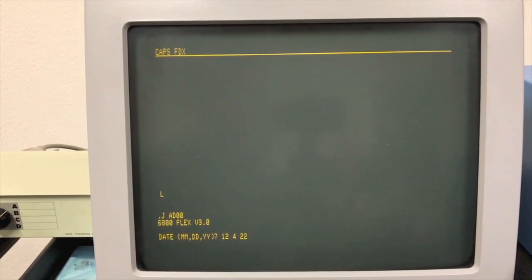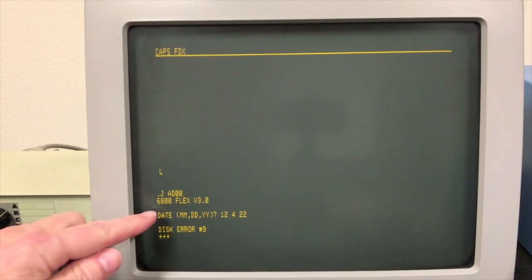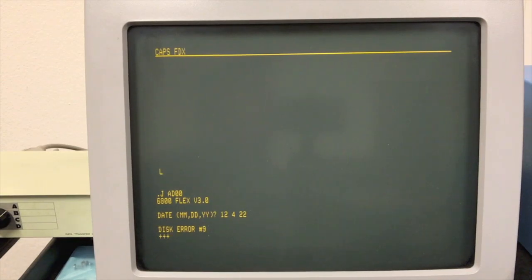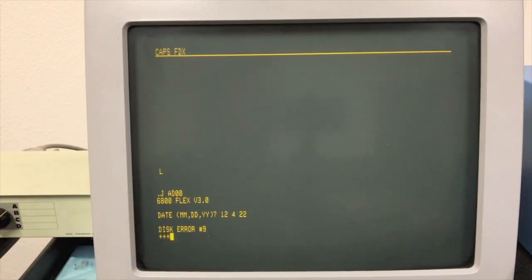Now note that procedure is essentially analogous to booting from disk. That same file would be loaded from the disk by the boot ROM and then jumped to, and that's how the memory image gets started. We just had to bring it in a different way. So we're eventually, of course, going to want to boot from disk. This disk error 9 is normal. Basically, the disk is not working yet, and I had the disk ejected. I just inserted it for the rest of the work we're going to do.